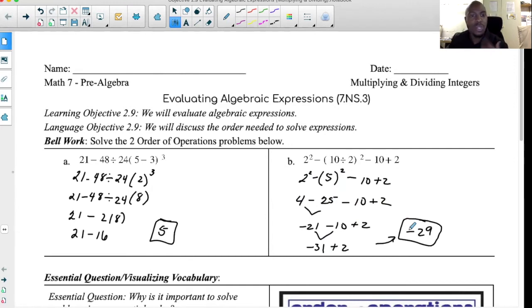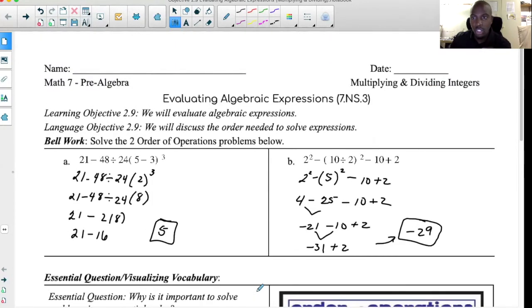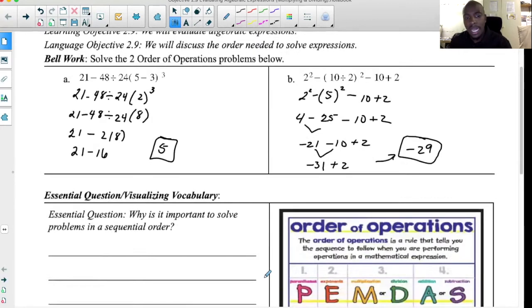All right, and if you need more practice on this, please feel free to stay at the school during extra help time, so I can give you more problems for you to practice and get a better grasp of how to do PEMDAS problems. Once again, these are with integers, just so we're all on the same page. Notice this unit is called multiplying and dividing integers. So we're only focused on integers. There's not fractions in here. There's not decimals in here. It's solely us working and grabbing an understanding of how to mess around with integers. That's why even in this unit here, the use of a calculator is optional. All right, let's dive in.